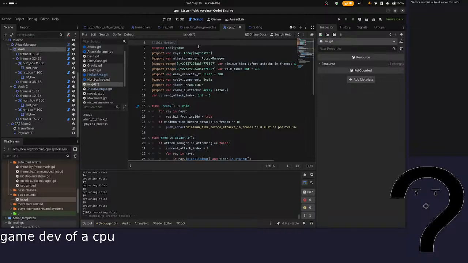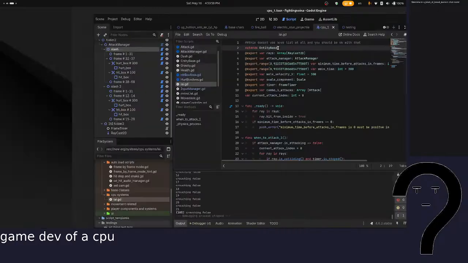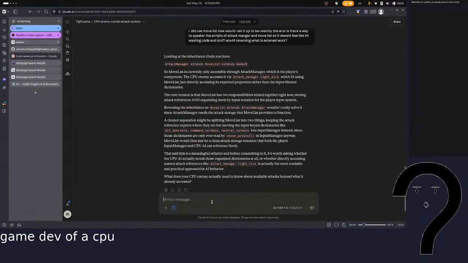This doesn't use move list at all, and you should be okay with that. Yeah.